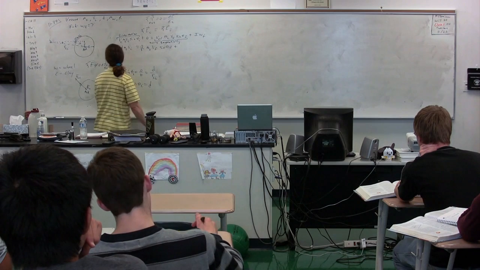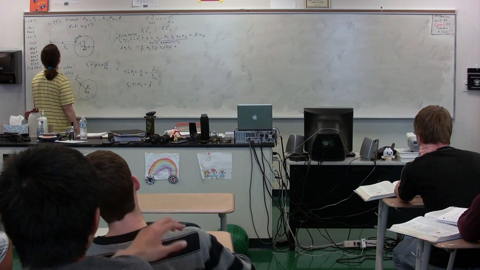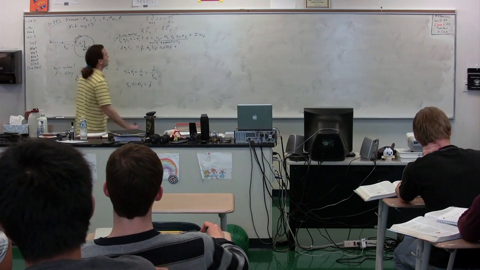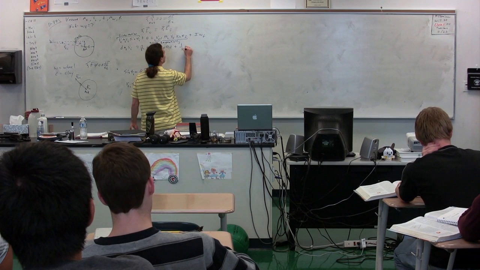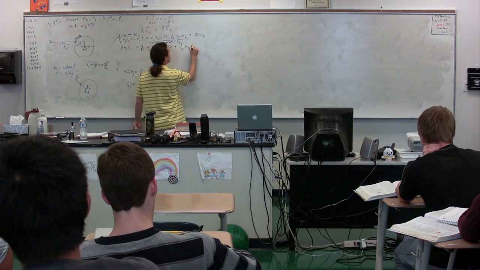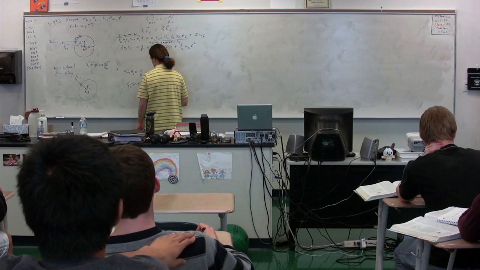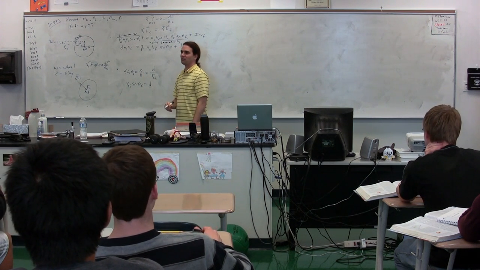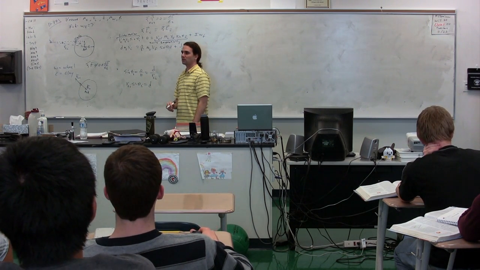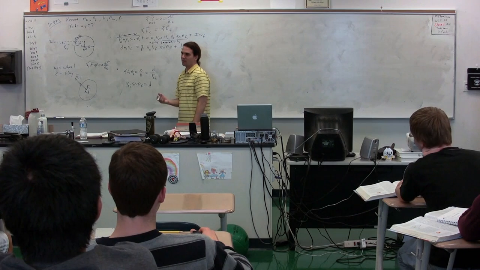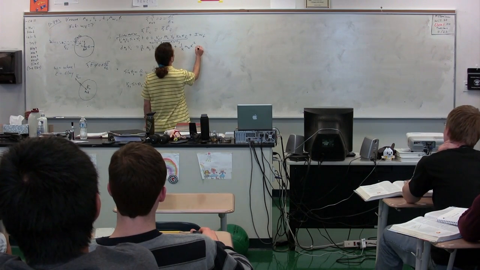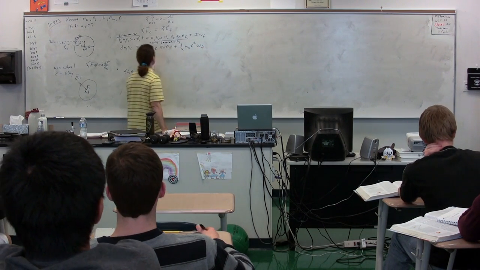Plus we have the moment of inertia. It is a solid disk. Am I correct here? Okay. So we have 1/2 times the mass of the wheel times the radius squared. It's the same thing. I didn't want to use C for cylinder because we were using C for clay. That would be not good in the long run. And the angular velocity.